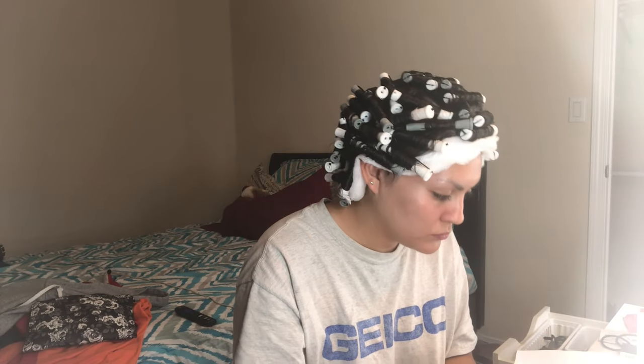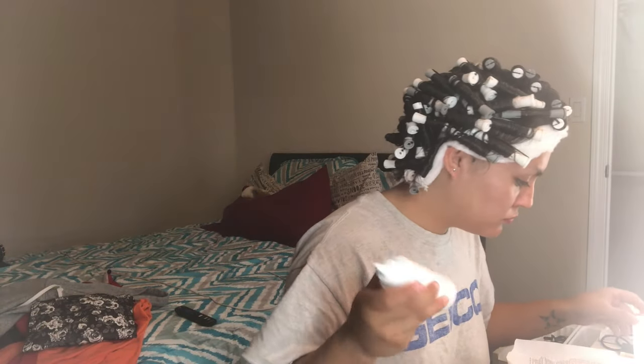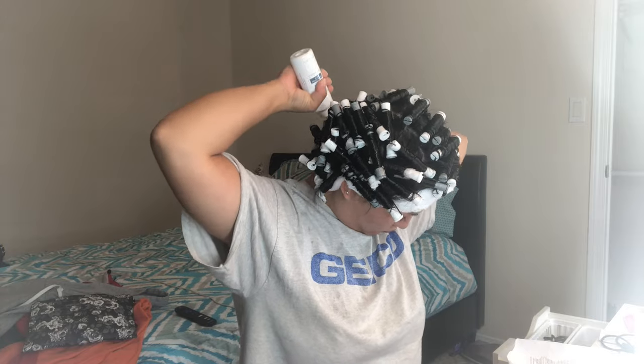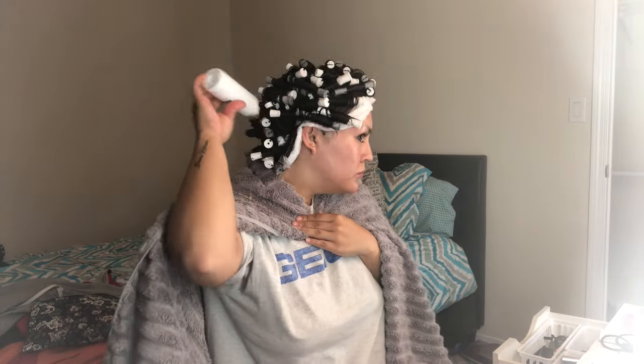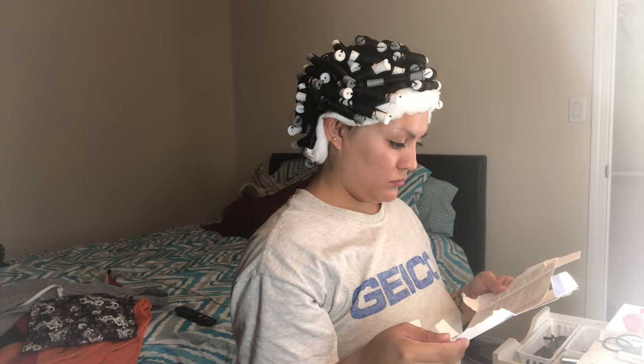For the exothermic, you have to make a little mixture — pour the small activator bottle into the waving lotion, close it up, shake it, and then apply it to your hair. It's still a waving lotion, just with an extra mixing step. I read both boxes and the processing time on both was the same because they're both self-stopping — they won't over-perm your hair; they stop on their own after about 20 to 25 minutes. Apply it to all the bottom rods. The box says to save about an ounce of your waving lotion. Read your box — that's honestly all I do, and anybody can do a perm if they just read the box.